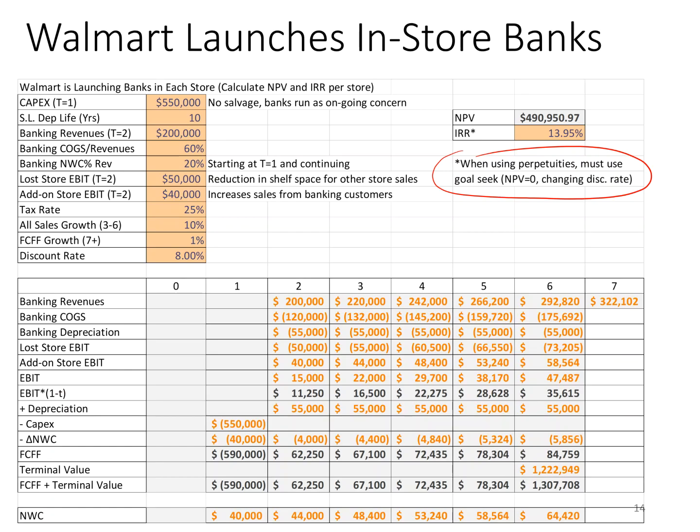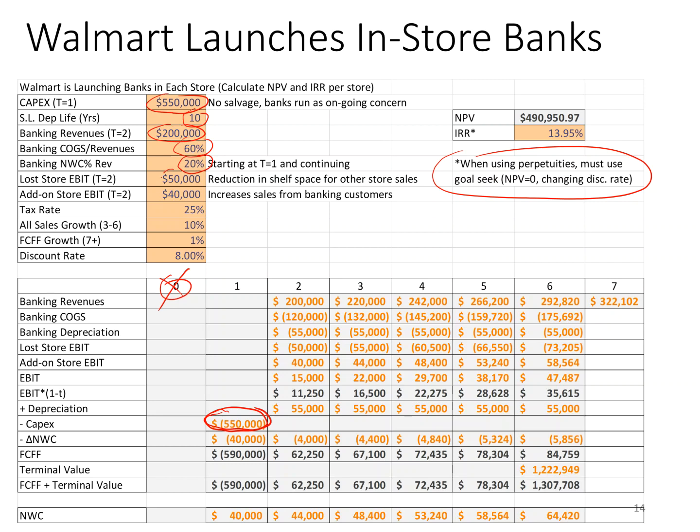I'm deciding whether to go ahead. So again, here are my assumptions. CapEx, I'm going to spend $550,000 per store. That's going to be spent in 1 year. So I'm going to just assume I'm going to pay all our expenses to refurbish these stores, and I'm going to spend that at period 1, not period 0, which is what I normally assume. So I'm going to depreciate that straight line over 10 years. The banking revenues are going to be $200,000 per year. The cost of goods sold, 60% of revenues. That would include SG&A. My net working capital starting in year 1 and going on forever would be 20%.